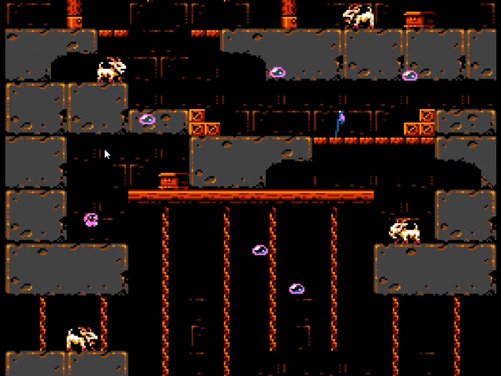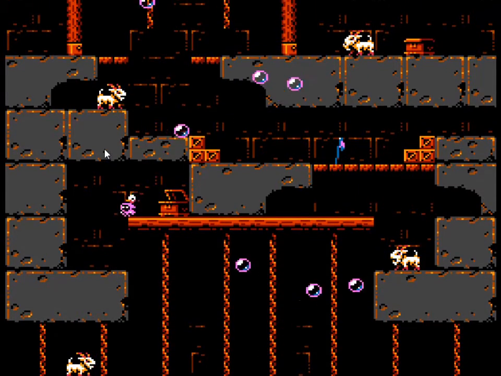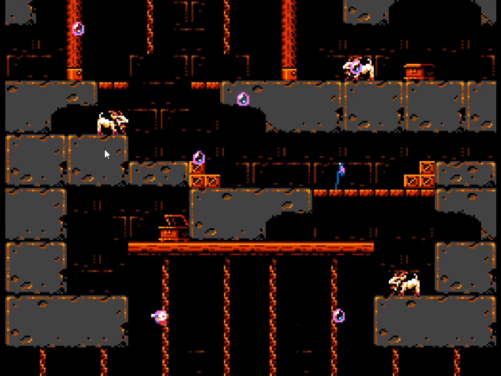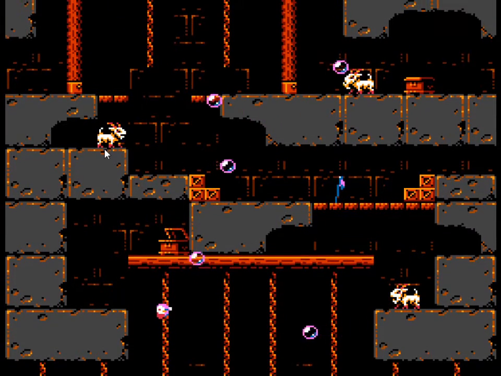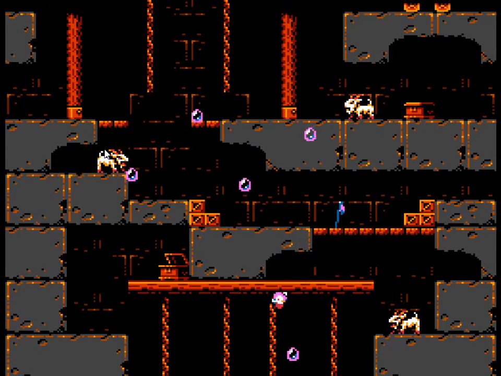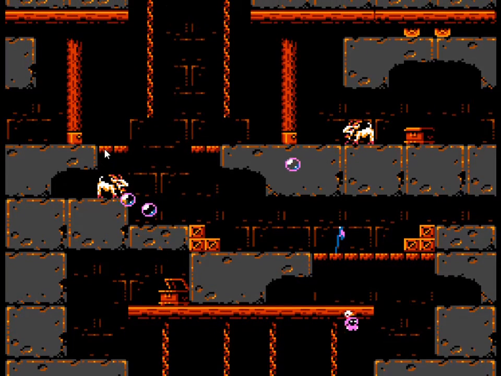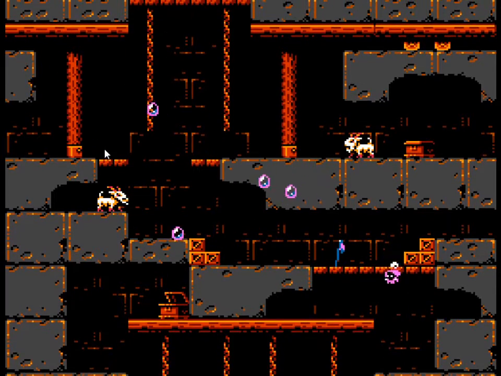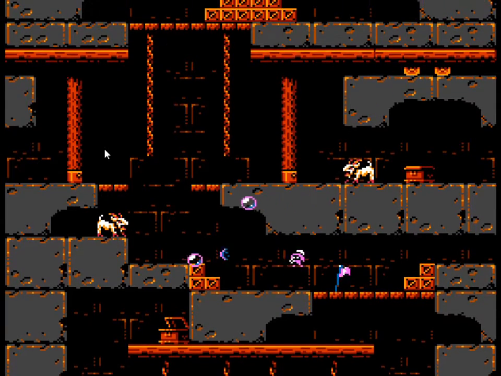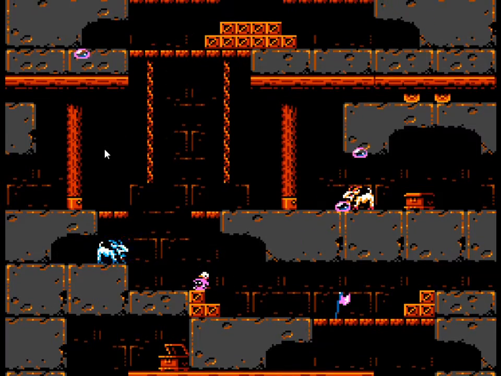Like right here's an example. I can get that power up, but the screen is going to scroll making it, so I gotta... See, that power up actually saved me. There we go, got it. Yeah, I'm actually doing quite good. So yeah, I'd say it's about moderate difficulty.